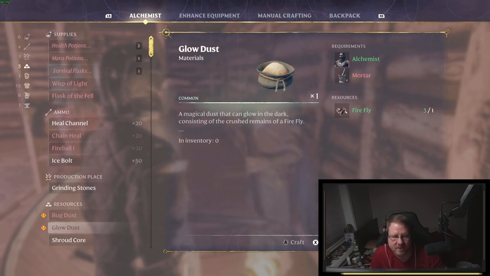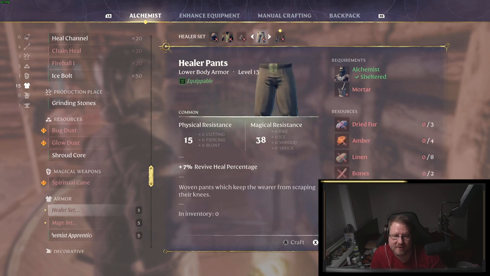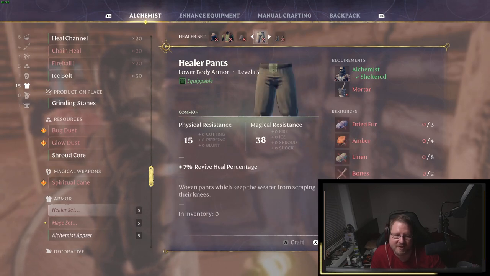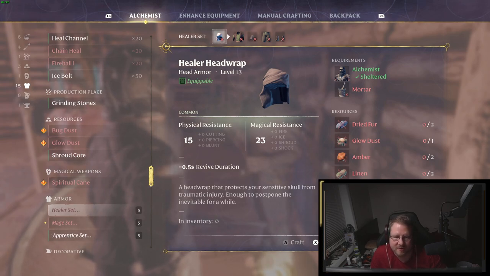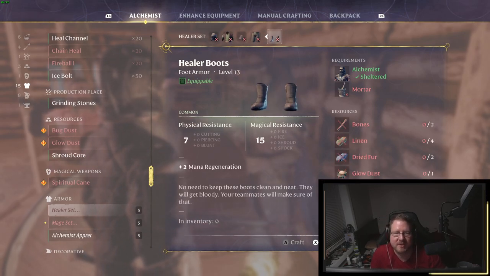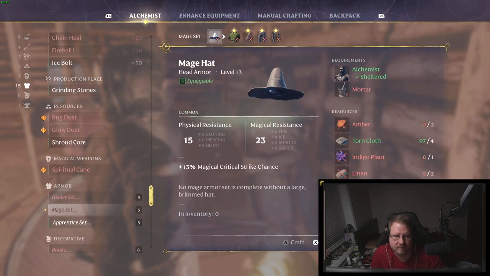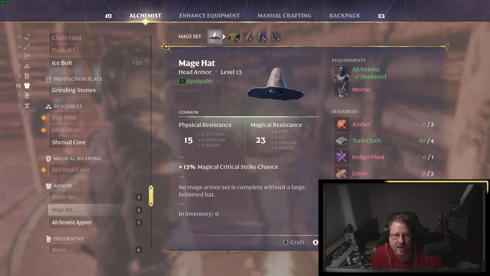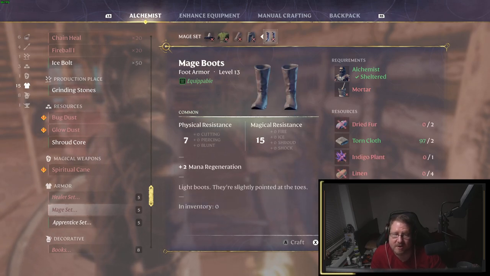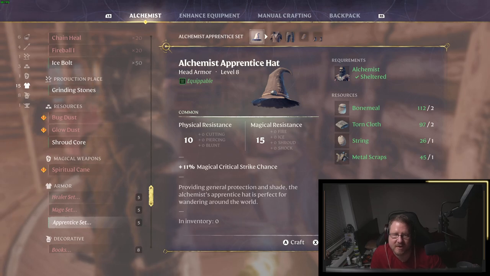Chain heal, heal channel, fireball, ice bolt, bug dust, glow dust, a spirit. Oh, there's a healer set now. It's just flat percentage of healing. So 20% on the chest, 12 on the gloves, revive heal percentage, which probably means time it takes to pop, and flat mana regeneration. Okay. Yes, magical crit, mana, magic damage multiplier, regen, etc. It's not bad stat-wise either. I mean, our chest is pretty equivalent. Then there's an alchemist set, which is just mana and mana regen.